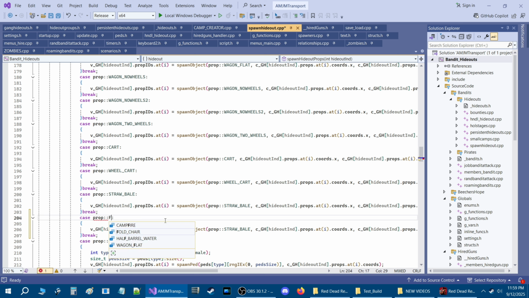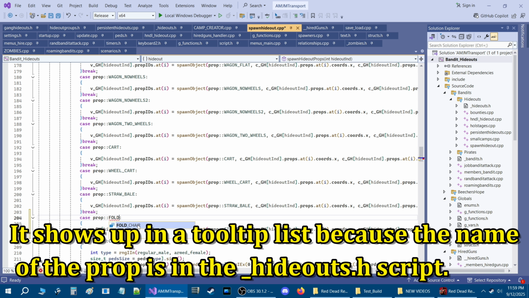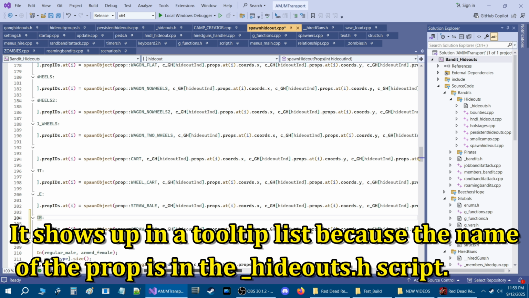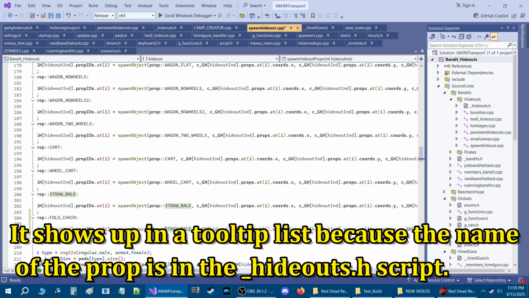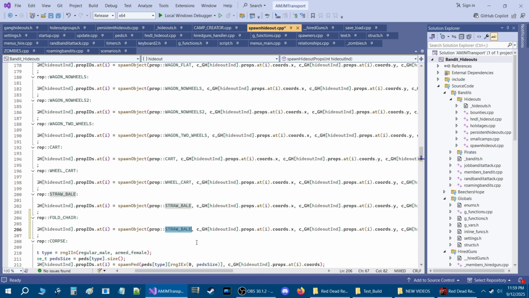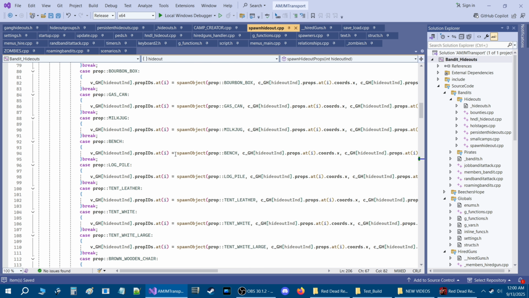So this one is fold, and since it's already showing up in the system, I just double click it and it adds it. And then there's one more spot on the same code I have to add it to, which is right here. So we go fold, add that. So we'll save that. So all three scripts have the codes added to them.